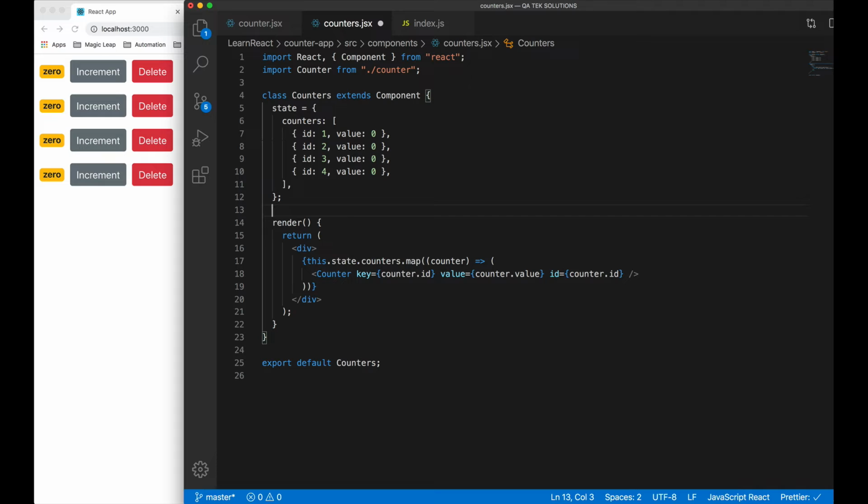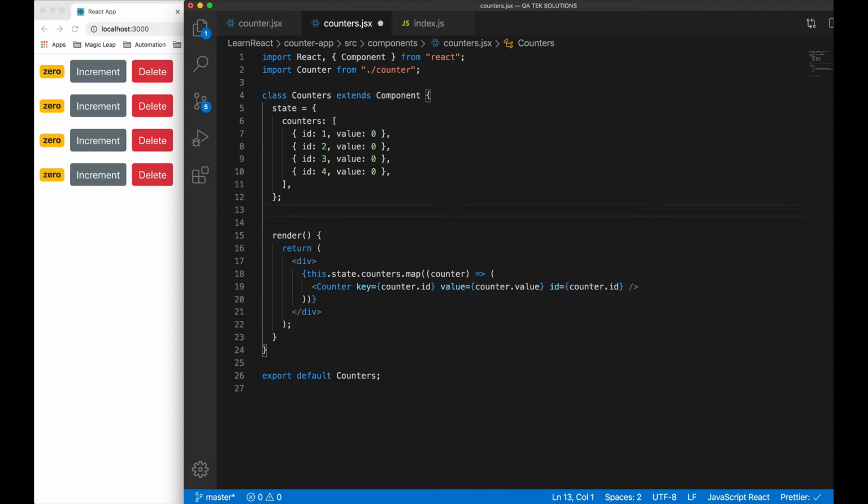So let's create a method called handleDelete. Let's make it an arrow function.